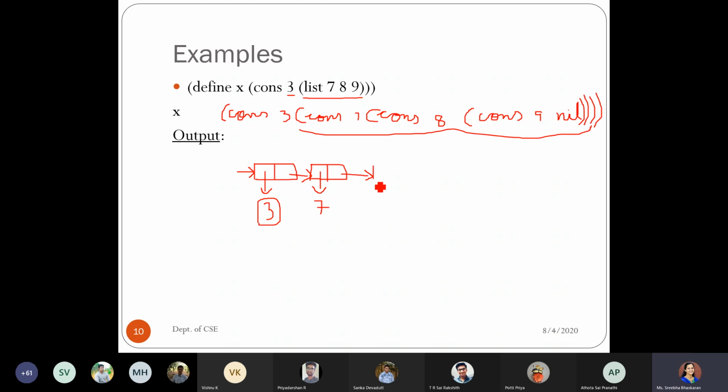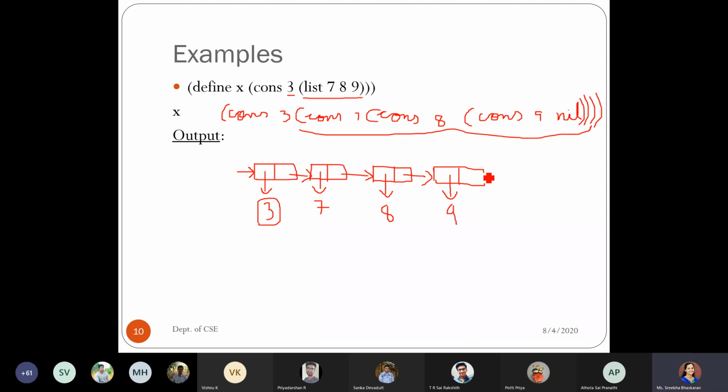For this, which is another cons, the first argument is 8. Next is again another cons, which is 9.